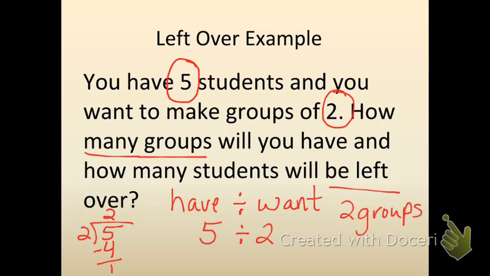And how many are left over? 1 left over. You should be writing this on that paper right there, honey. If I'm writing it up here, you're writing it in your notebook, okay? Okay, so make sure when you're done that you have answered the questions that they asked. They asked how many groups and how many left over. 2 groups with 1 left over.